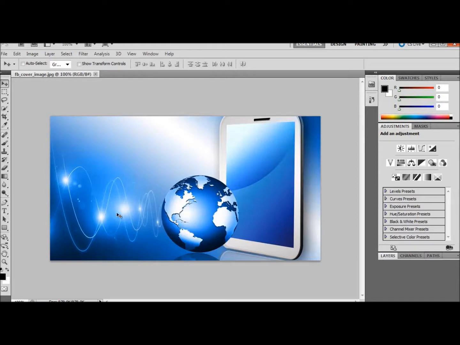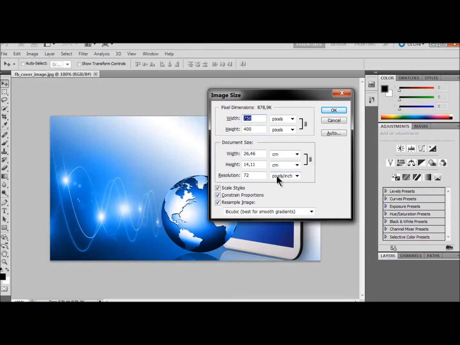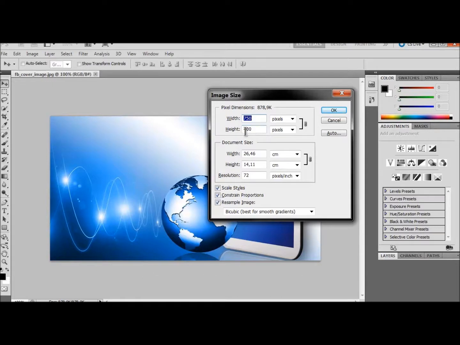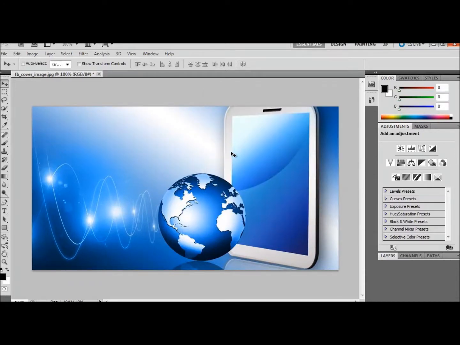In this instance, it's not a very particular problem, but I'll start with changing the dimensions of the image, and this is actually a bit too small, because the dimensions of the cover image or the Facebook cover should be 850 pixels in width and 315 pixels in height. So be sure to make your cover image these dimensions: 850 pixels width and 315 pixels height. So I'll just do something that I normally don't recommend, and that is enlarging this image so it gets the width that I want. And I click OK.